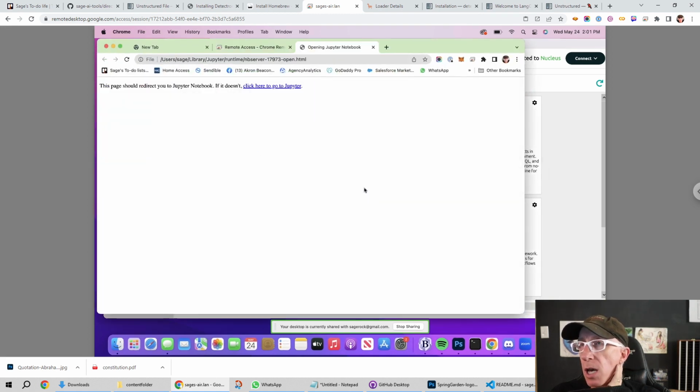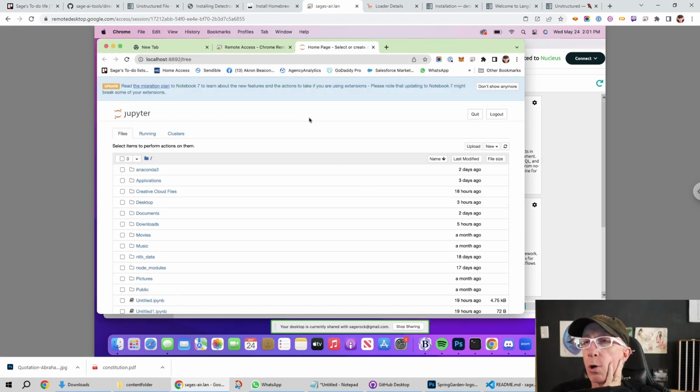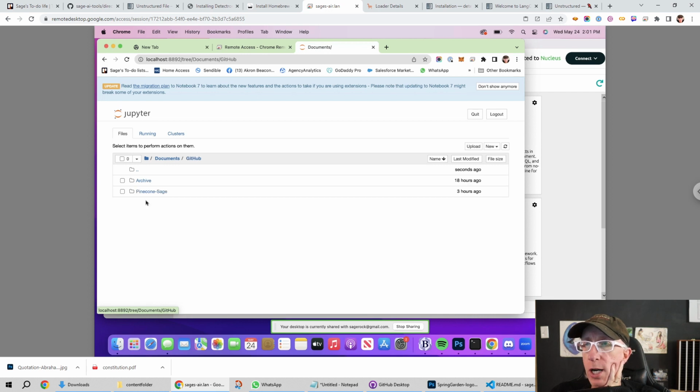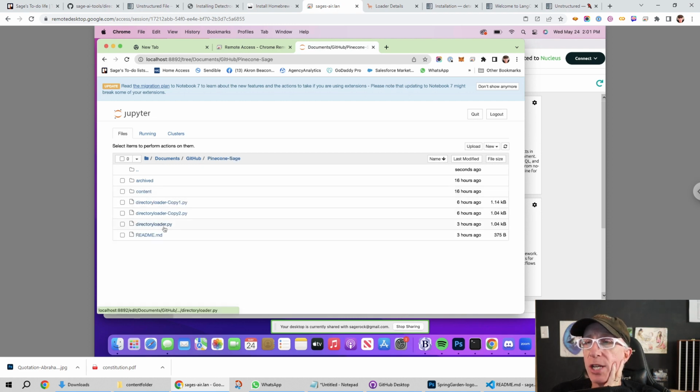This works. Okay, so what we're going to do here is go to the folders where you keep your stuff. Where I keep mine is right in here, and this is my directory loader. Now I'm not going to open it. I am going to open it, but not with you. Let me look. I just want to make sure it's right. Yes. Oh, yes. All my juicy API keys all right in there. Okay, good.